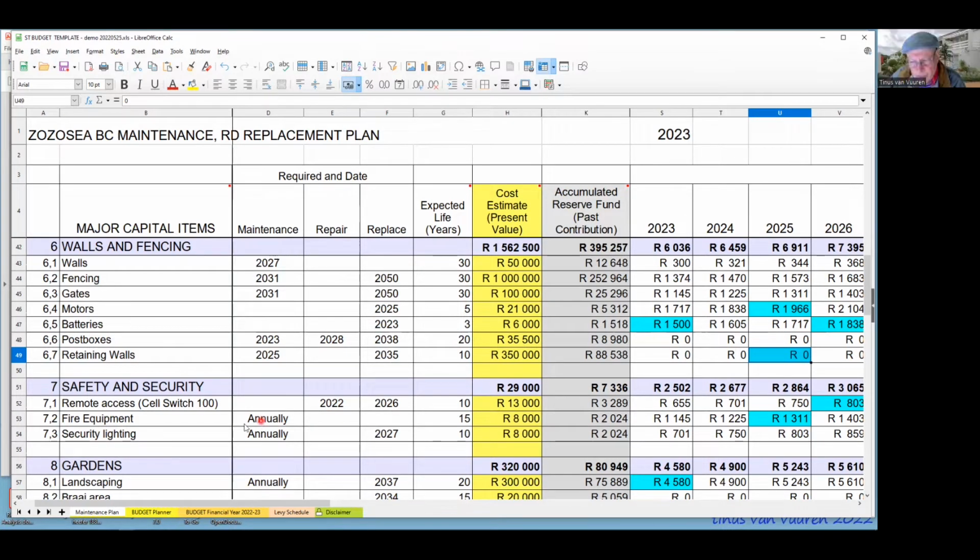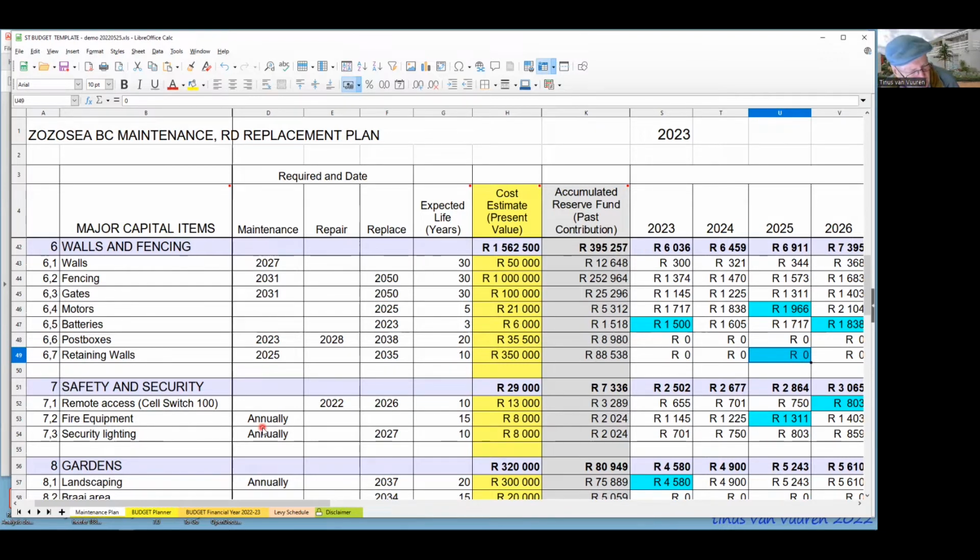Your fire equipment needs to be inspected annually. That's an annual inspection that is required by law, and usually people put that in their admin budget. But the reason why I put it in here is, here in the Cape, sometimes the doors of our fire hose boxes blow open and the wind blows them off, or these boxes in which the reels are housed need to be replaced after a period of time.